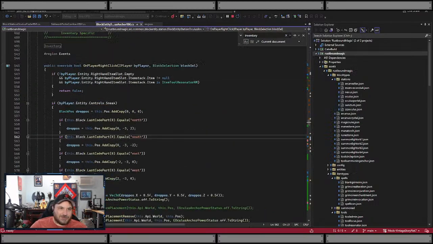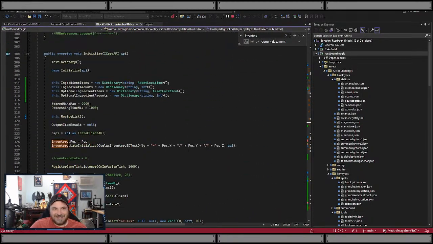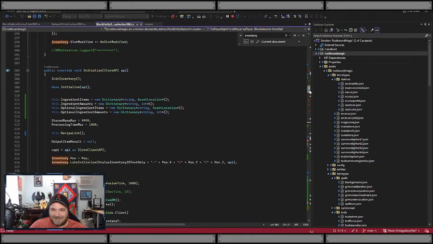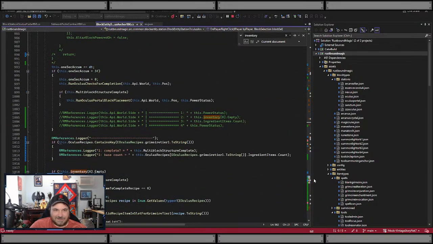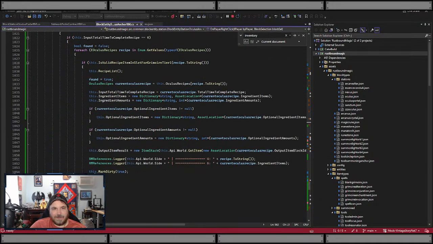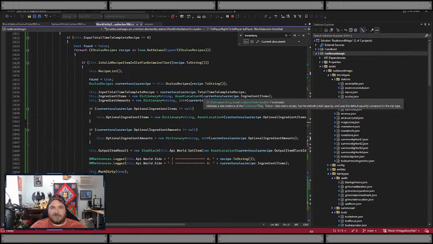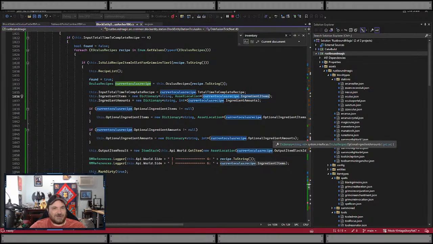I tried to, and this is kind of silly here. Where was it? Down here? Here we go. So I thought I could just do, well, this dictionary, right? The ingredient items dictionary could just equal the dictionary from my registered recipe. Apparently you can't just do an equals, because if you mess with the one, it equals the other, and it kept blanking out the other.